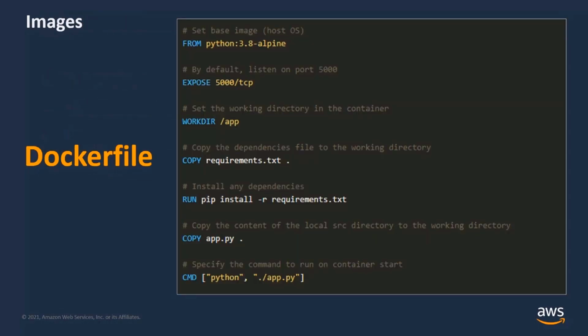Amazon Lightsail Container Services use Docker container images in deployments to launch containers. You can use either a container image in a registry like Docker Hub, or you can build your own custom images and push them to Lightsail using the AWS CLI. And in just a few minutes, I'll demonstrate using both of these techniques. Docker containers are built using Docker files like the one seen here. If you've worked with Docker previously, this is pretty familiar to you.